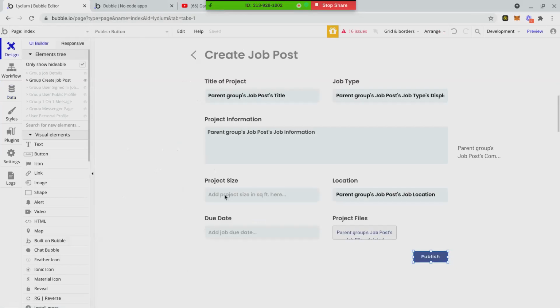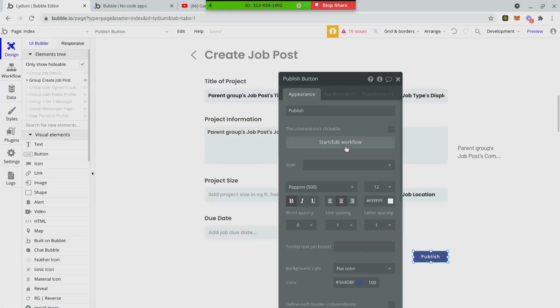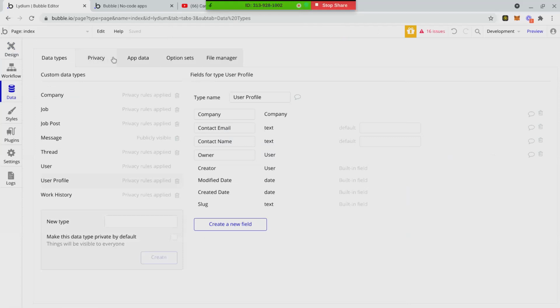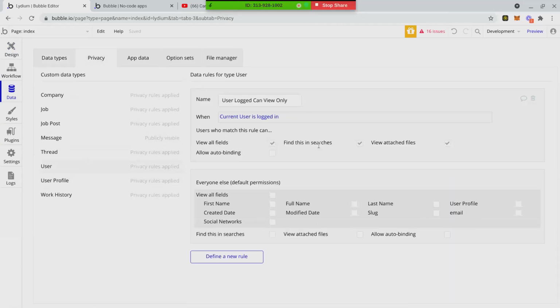Gotcha. And then in terms of privacy rules, the current user should be able to see their own stuff, right? So for the user, if current user is this user, then they can see and interact with everything. Everybody else wouldn't be able to see anything.